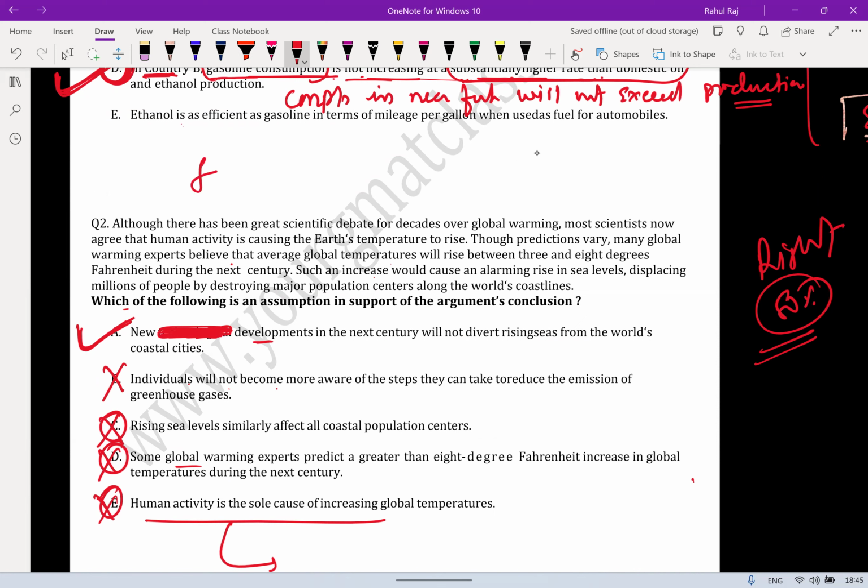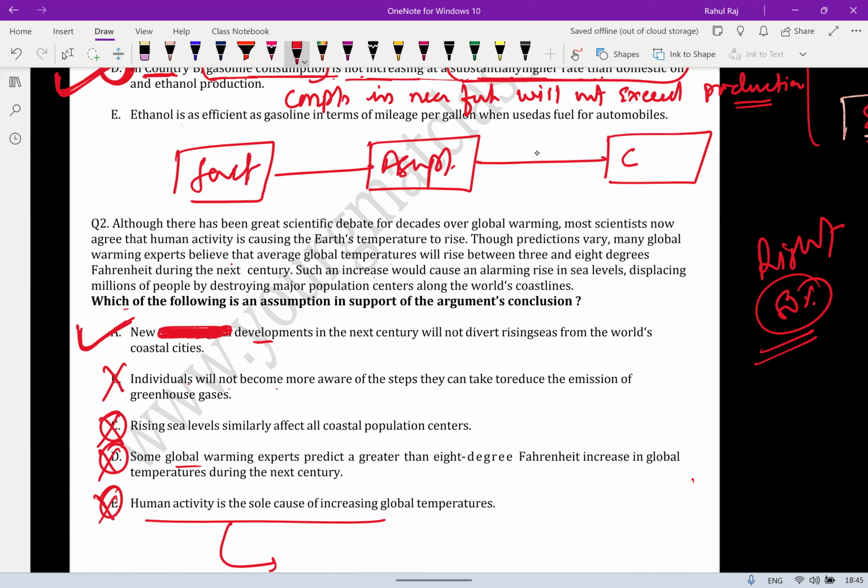Now I've asked you to read the fact, and then I've asked you to read assumptions, and then I have asked you to read the conclusion, right? And now, when you are rechecking your answer, please understand I'm rechecking with the thought process that assumptions always and always support the conclusion. Remember this. I'm not rechecking that I've negated the answer choices and weakened my conclusion. No, you have negated answer choices and the conclusion has been weakened. Now this is the answer that you have got. I'm trying to say you recheck it. How? First read facts, then read assumptions, then read conclusion and see if it is falling into the same thing. Yes or no?